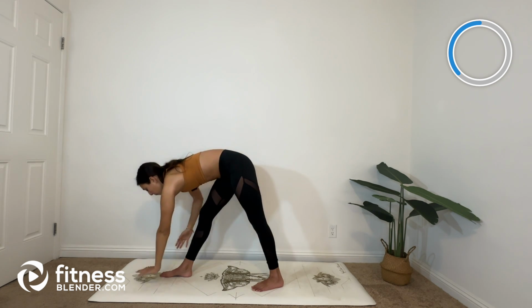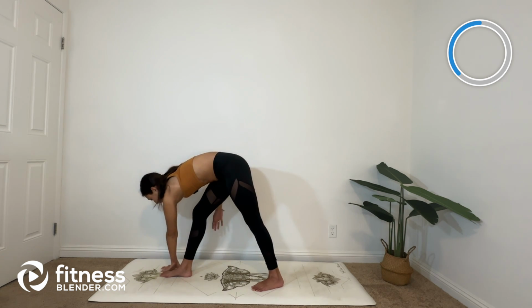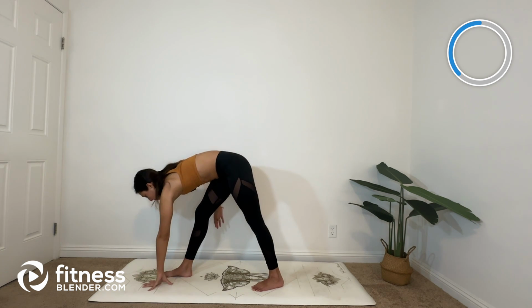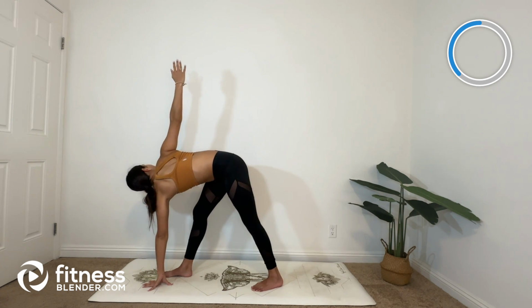Exhale, left palm is going to plant on the inside of this right foot or the outside of this right foot if you have the space. If not, we're going to plant that left palm and then inhale, twist and open with that right arm. This is a revolved pyramid.